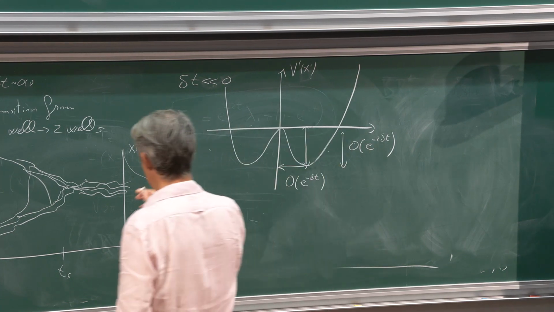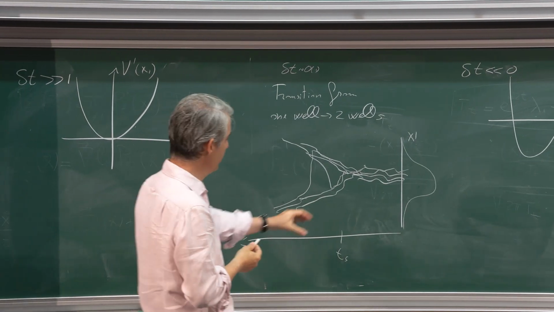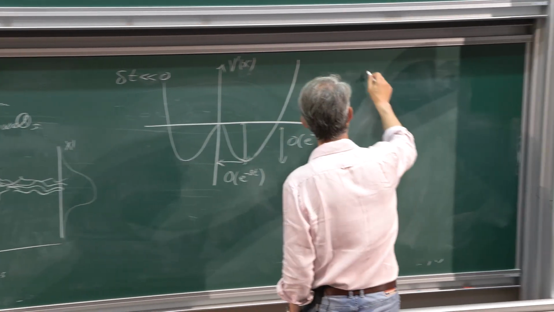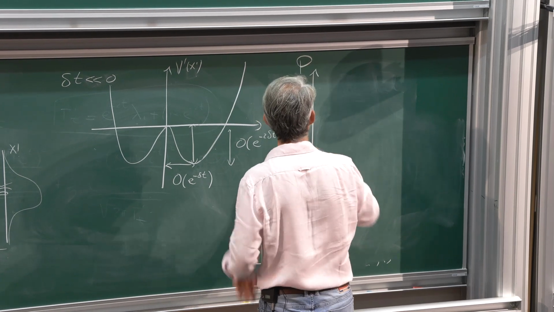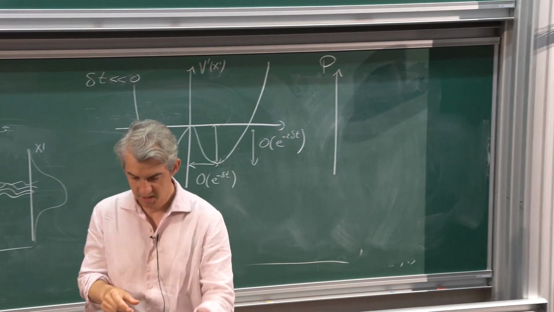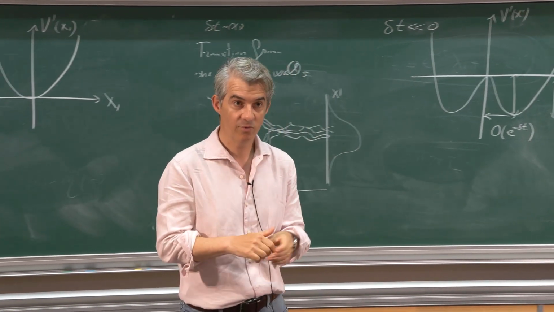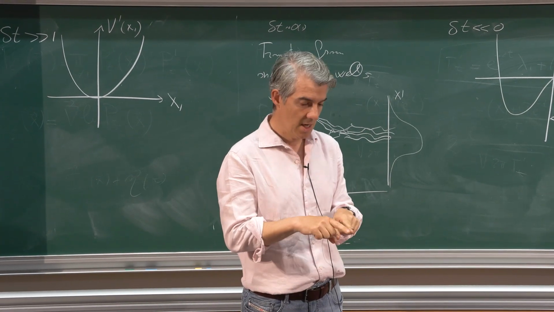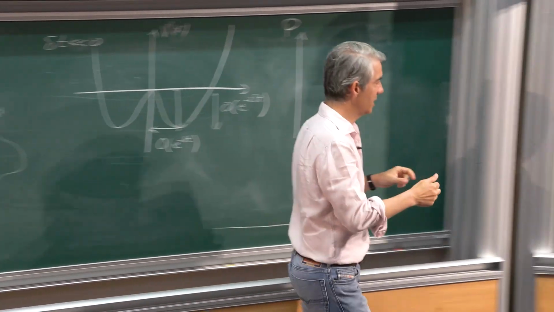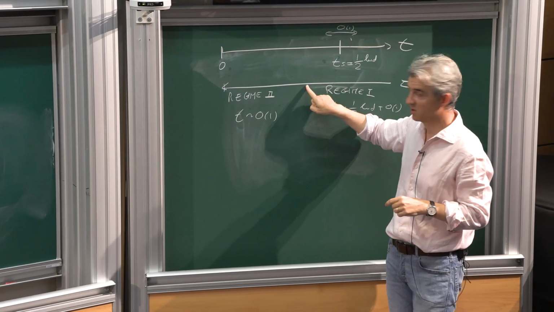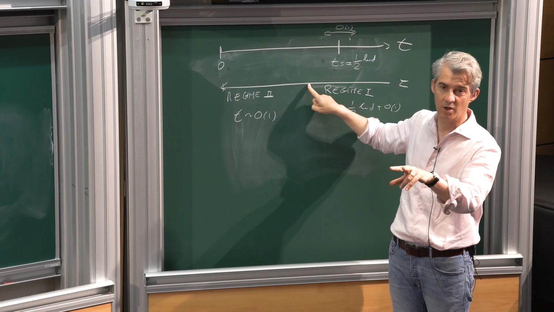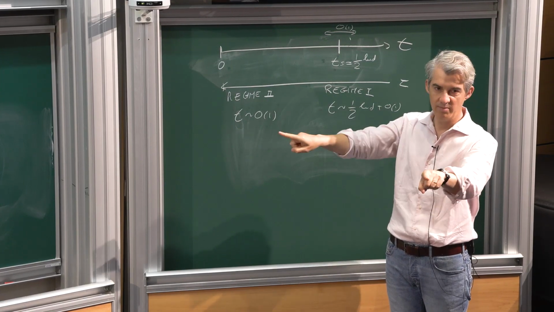Now, why is this really a transition? When you zoom on time scales, it doesn't look like a transition. To see that it really is one, you can write p, the probability. Let me describe a thought experiment that will become a real numerical experiment in a few moments. Imagine I take a trajectory until a time t, and then I do the backward process. I run the Langevin equation until a certain time, and at this time I clone it, which means I start to use two different thermal noises. So the trajectory goes this way, and then it bifurcates.